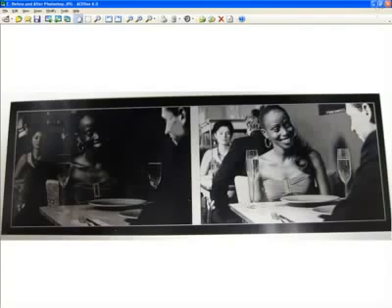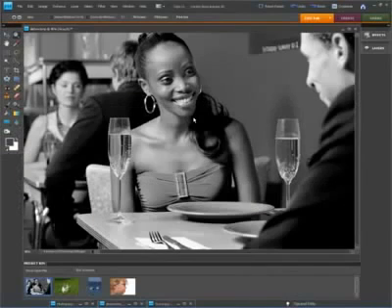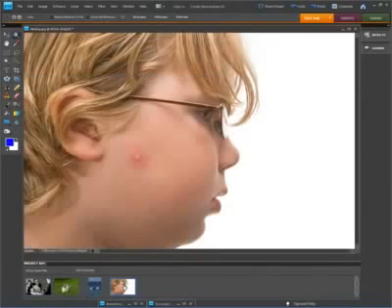Now, for blemish repair, and times where you actually need to fix or modify something, there are a few other different tools that we're going to cover. The first one I'm going to cover right here is the healing tool. The healing brush tool is a convenient little bugger for something like this, and you can see this poor kid has a problem.